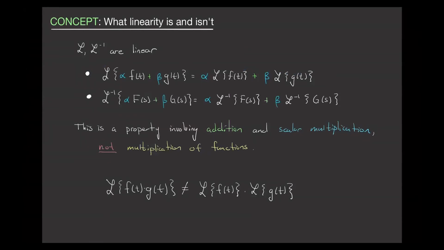So we can't just say that the Laplace transform of one function times another, f times g, is equal to the Laplace of one times the Laplace of the other. That is not true. It may be true in some rare case, but in general, it is 100% not true. So we don't have that. But there's something else that we have. If we do end up with the Laplace transform of one thing times the Laplace transform of another thing, there is some other thing we can write that's kind of similar, but not exactly this. And that's where convolution comes into play.